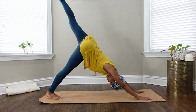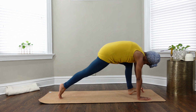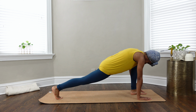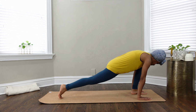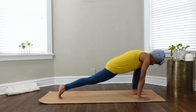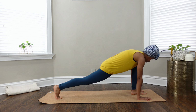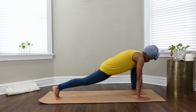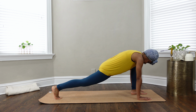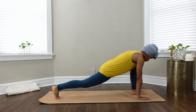Inhale to lift your left leg. Exhale to come to a low lunge on your left side. Rock back and forth. Then be still. Nod your head yes.